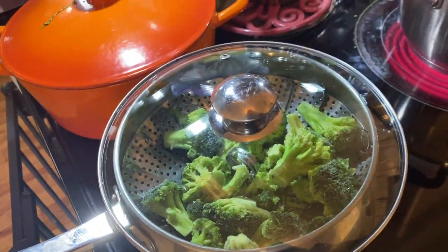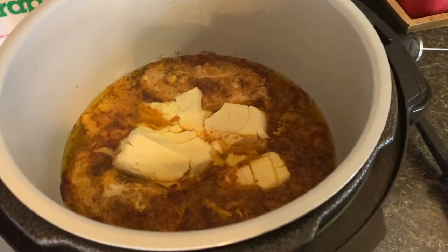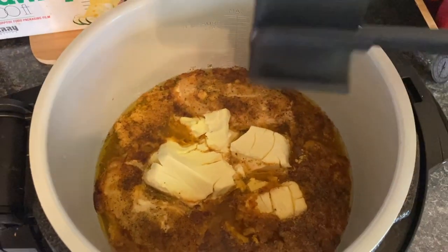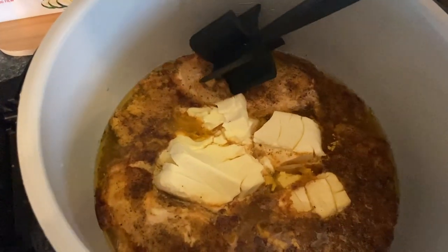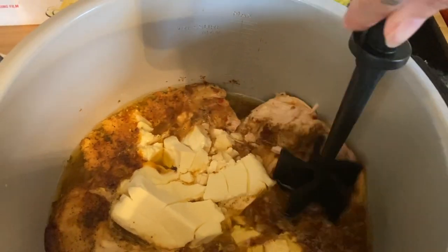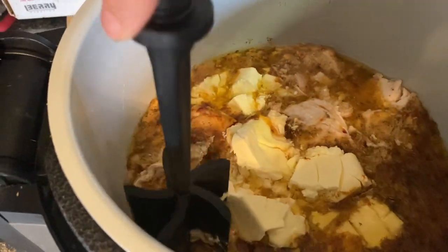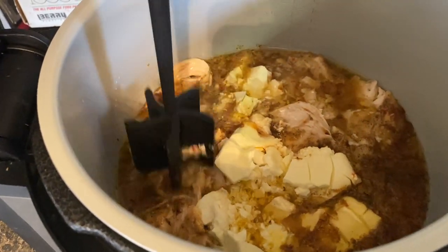If I have Alfredo or any sauce like this, I need broccoli. It doesn't have to be in it, but I need it on the side. And since I knew that my household didn't really want it in it, I left it on the side and steamed a little bit for myself. Now I went ahead and cooked up some bow tie pasta. You could use penne or linguine would be really good. You don't want to cook it in here. You're going to pour it in when you're ready to eat.